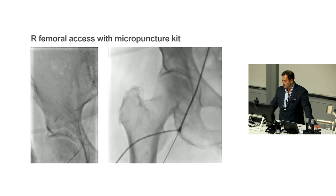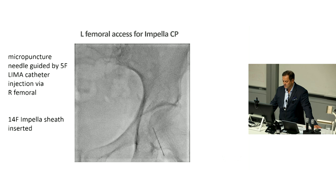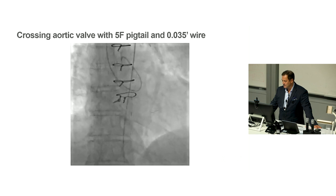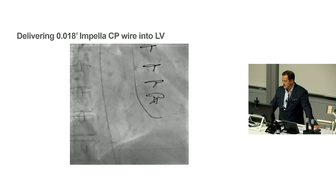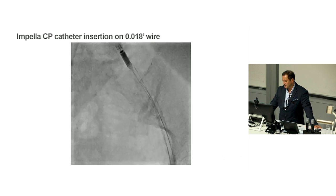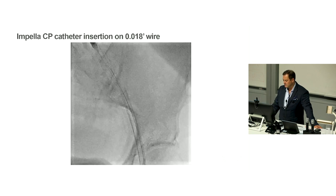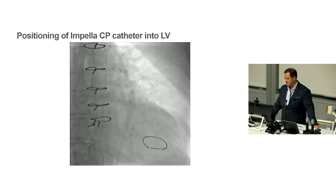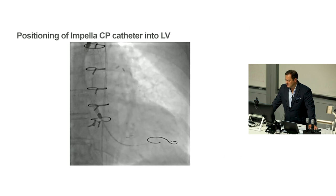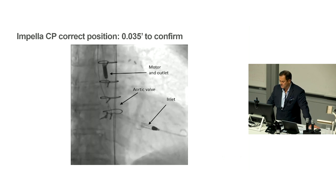Vascular access has to be done very carefully to avoid vascular complications. We came up from the contralateral side using angiography-guided puncture and ultrasound. The groins look a bit messy in this lady. We've crossed into the ventricle and used the wire that comes in the kit to place the Impella device — going into the ventricle. The body is bulky but the tip is just like a pigtail, going through a 14 French peel-away sheath. In real time it slides around quite nicely over the arch and into the ventricle.